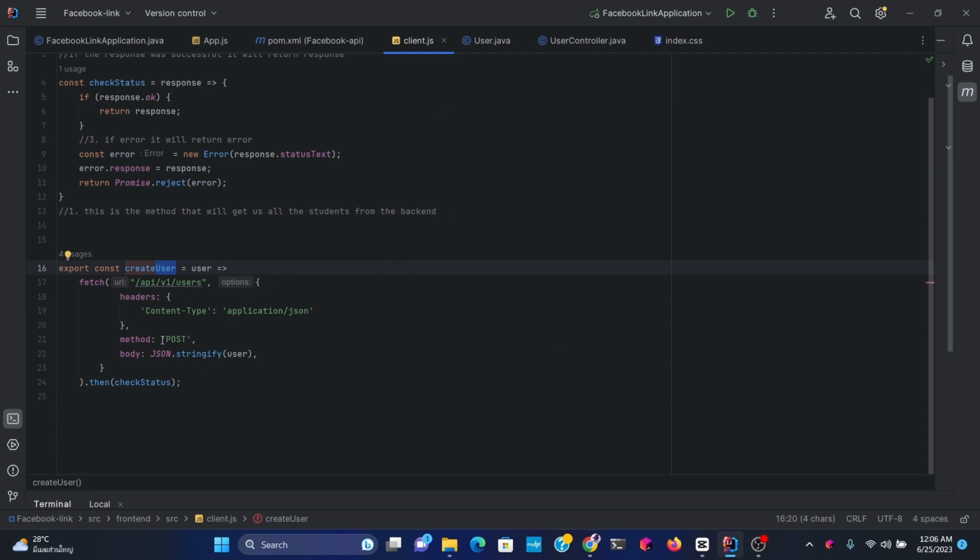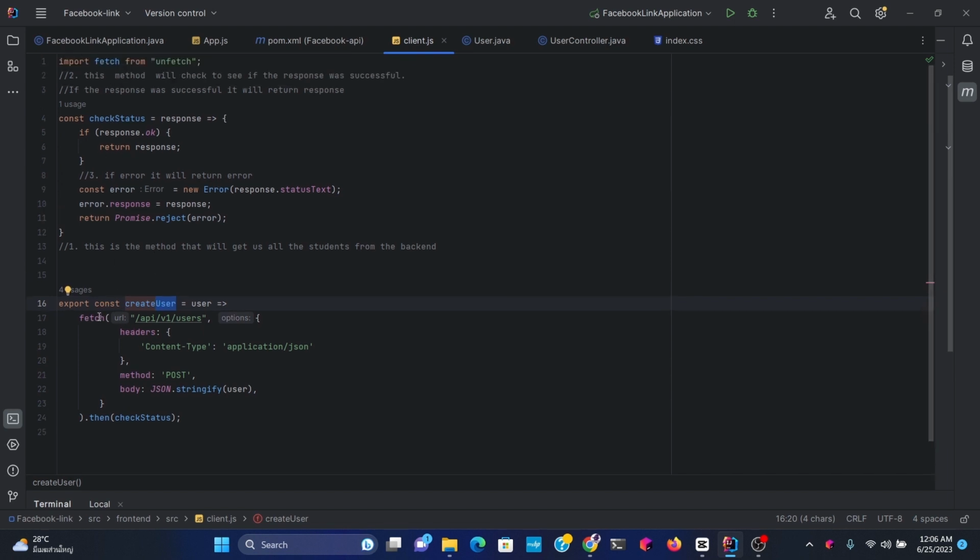Inside the function, we use the fetch function we imported up here to send a post request to this URL over here, on the server side.